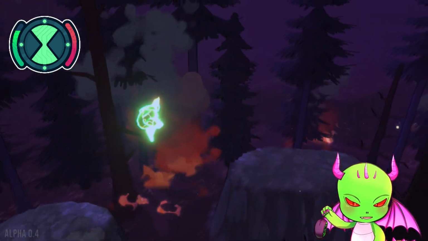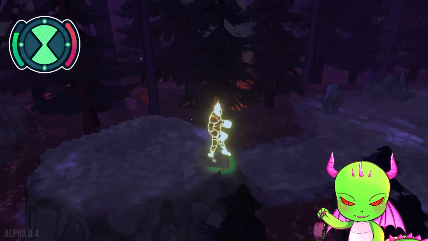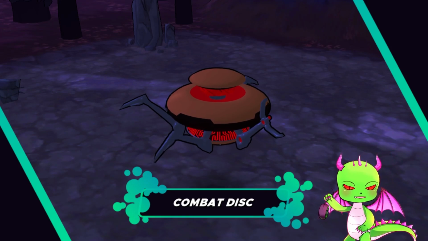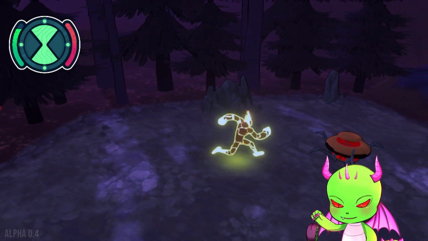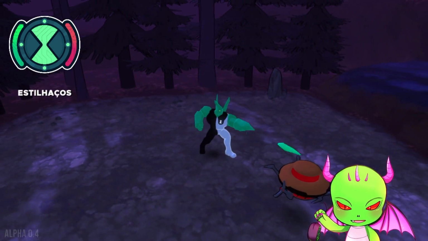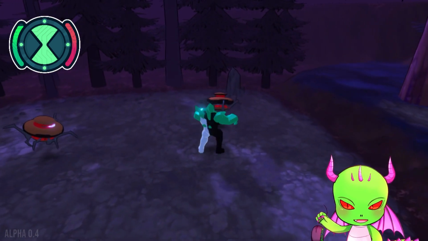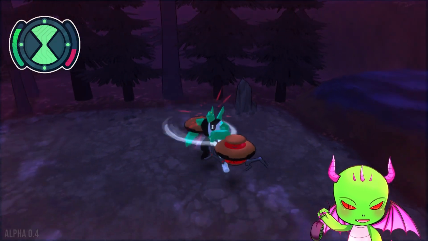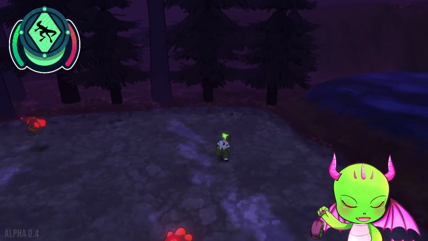I guess I go this way. Okay. Going out of the 2D realm, I guess, in a way. Not sure really what's going on here, though. Why are we fighting this guy's combat disc? What the heck is a combat disc? I get a little bit more health, I guess. So I can shoot that. Okay. Well. Okay. I'm totally missing. Okay, we need to switch. Oh, and when we switch, we get our health back. Interesting.